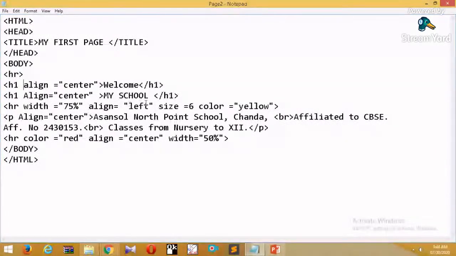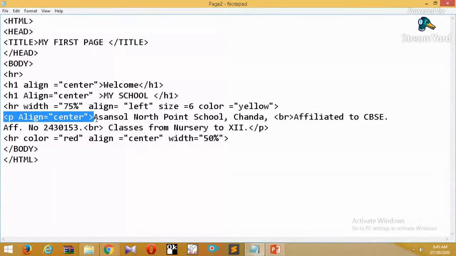P tag means nothing but, if we want to show a particular block of text as a paragraph, or we want to treat it as a paragraph, in that case we'll use this P tag. Within this P tag we can use multiple different tags also. So a complete block of text will be used as a paragraph. So that is the basic meaning of this P tag.